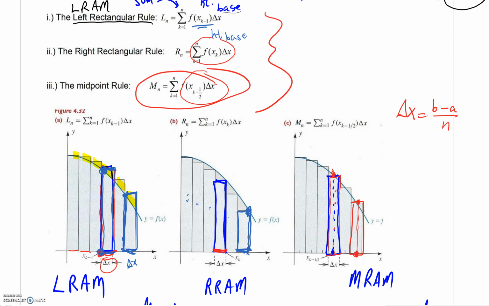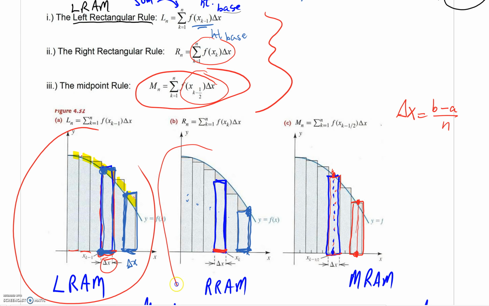So over and over again, what we're doing today, plain and simply, is finding the area of n rectangles, adding them up, and getting an approximation for the area underneath the curve. I think you can see from these pictures that it really will not be the true area underneath the curve. Take a look at LRAM. I think you can see that our rectangles in this picture are going over the curve. We'd be getting too much area. You know, we just want the gray area to be approximated. Well, add up all those rectangles. Your rectangles are too tall.